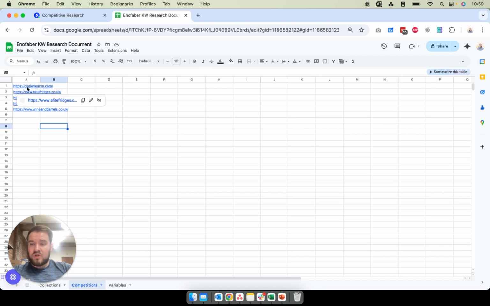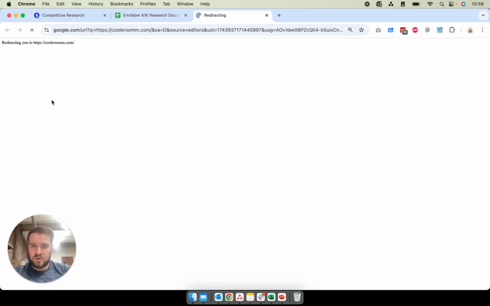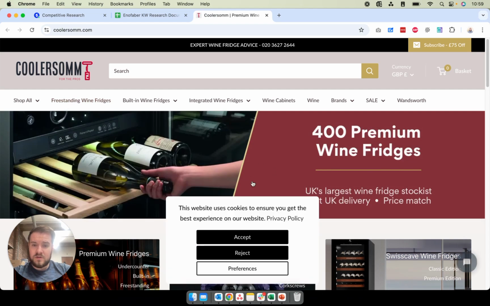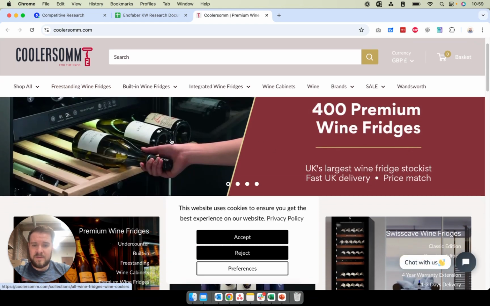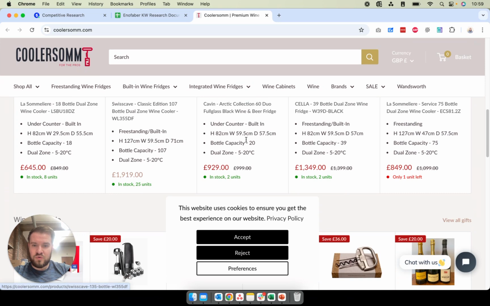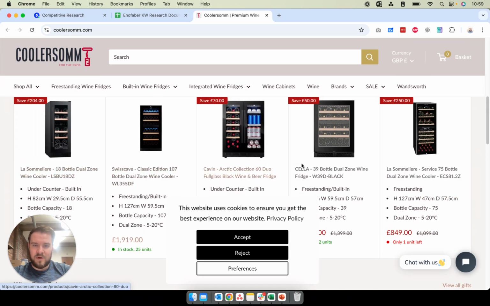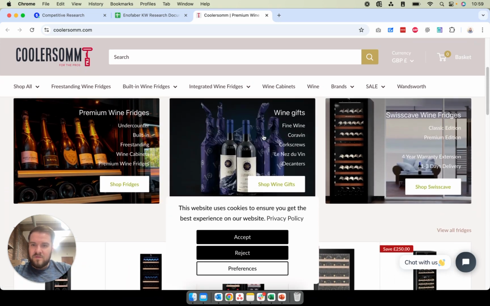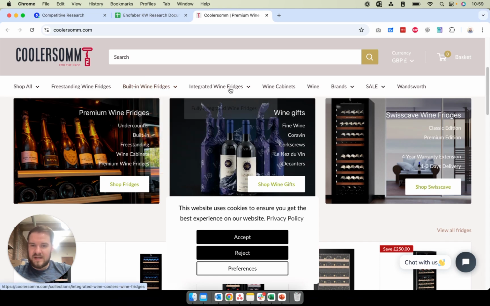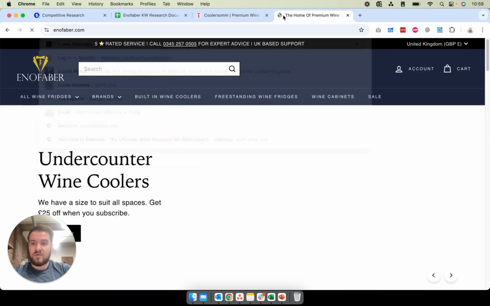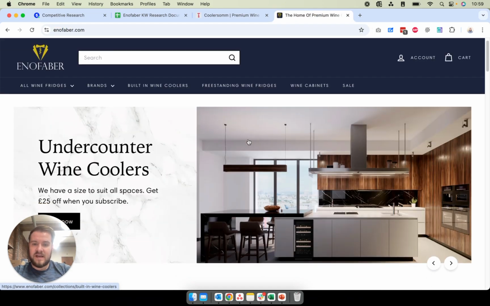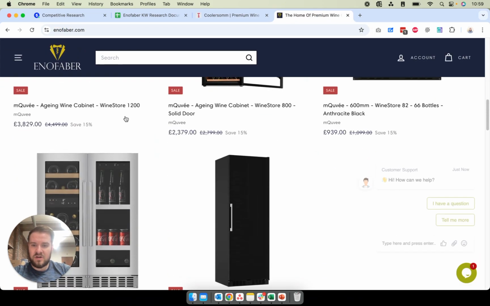But we'll start to run through these, because they're all selling very similar products to what we're going to be pushing. So we'll get cracking on Coolasom as a website. You can see here very similar layout structures to the websites. Similar brands are on there. You've got categories, subcategories, very similar layout and structure to what we've got on our website, although we are going to change ours as time goes on.